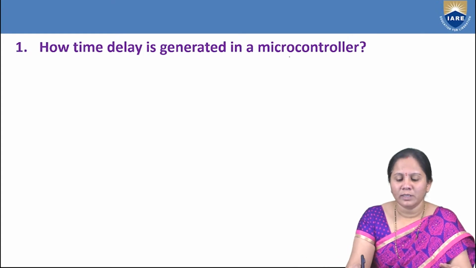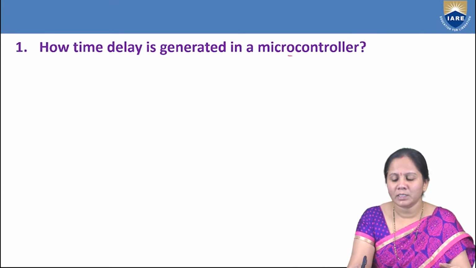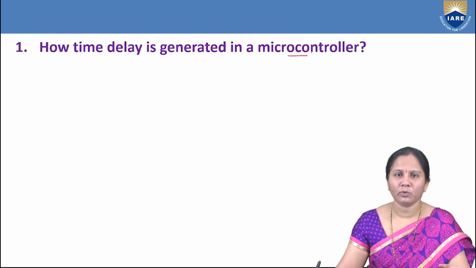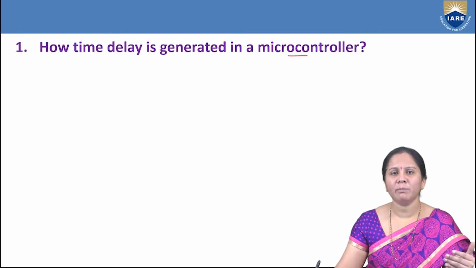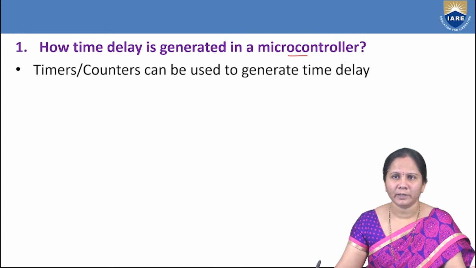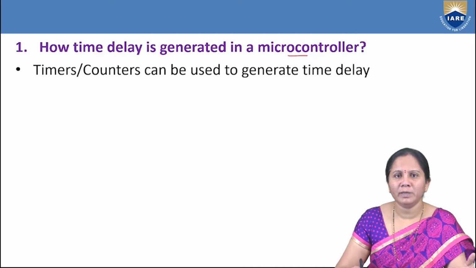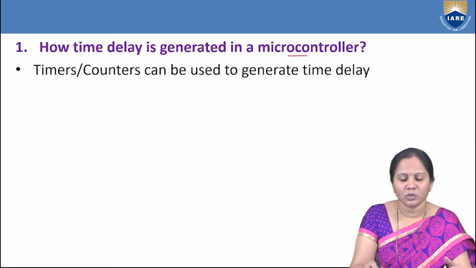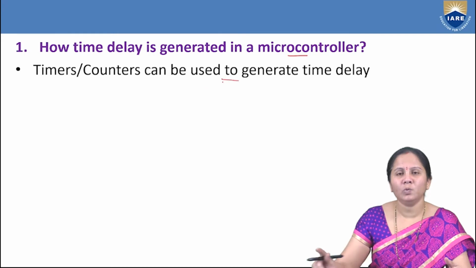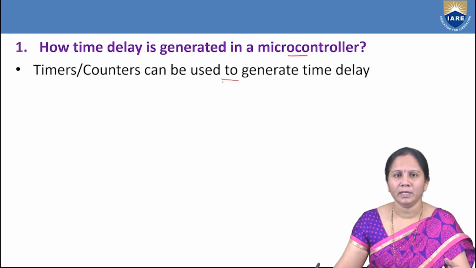So first one here, how time delay is generated in a microcontroller. That means in a microcontroller, generally how time delay is generated. So in the microcontroller, we have inbuilt timers and counters available. So with the help of that only the time delay will be generated. So timers and counters will be used to generate time delay in 8051 microcontroller.